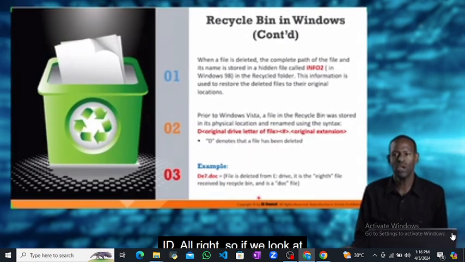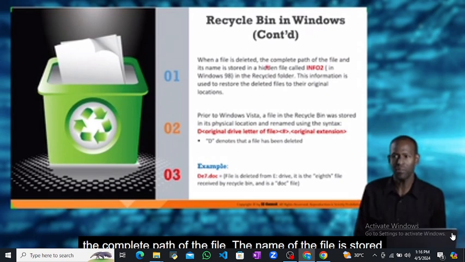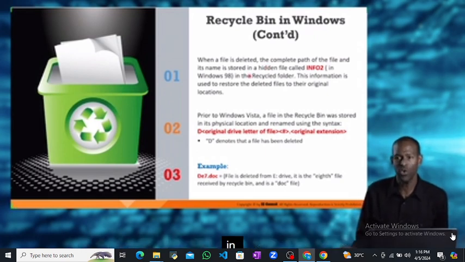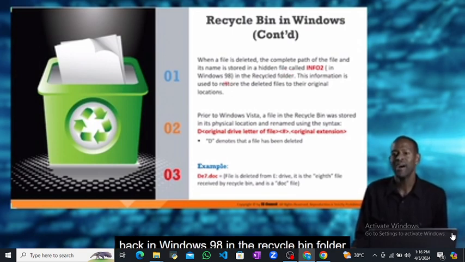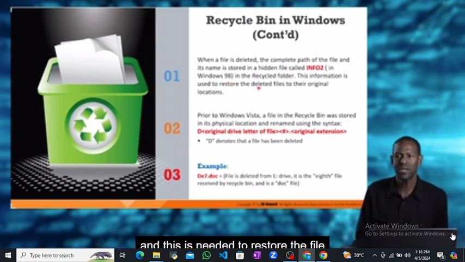All right, so if we look at a file that's been deleted, the complete path and name of the file is stored in a hidden file called INFO2. That's back in Windows 98, in the recycle bin folder, and this is needed to restore the file to its original location.